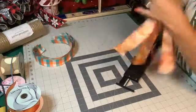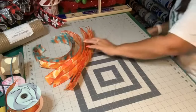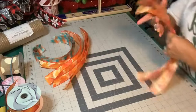All right, so we're gonna use these. So let's. I didn't get these ready because y'all, I didn't know what I wanted to use.